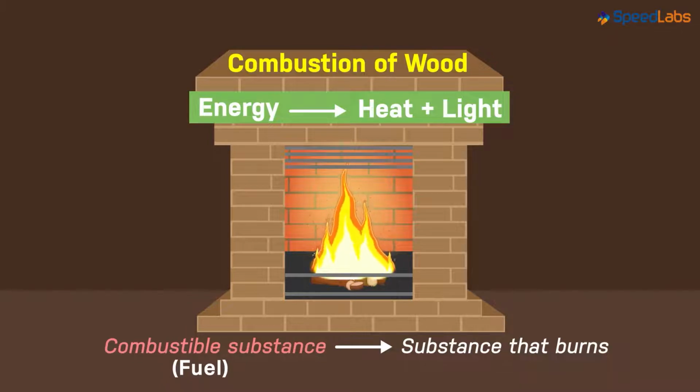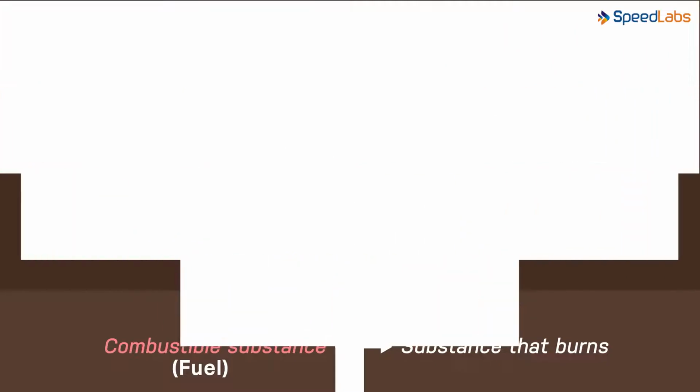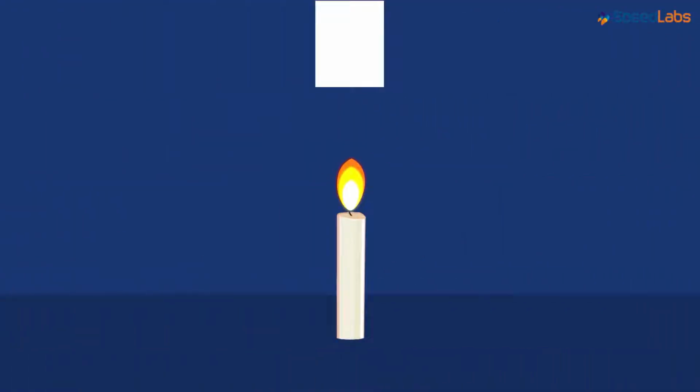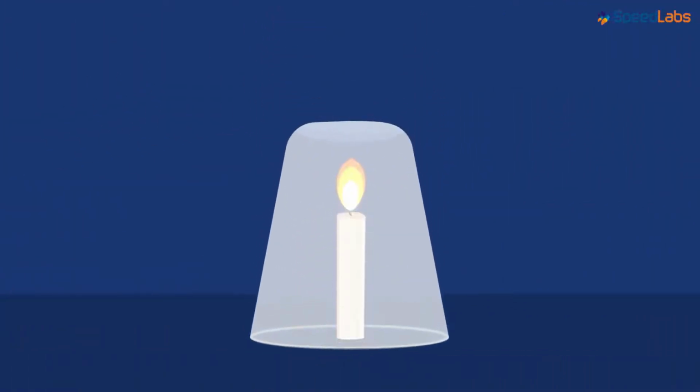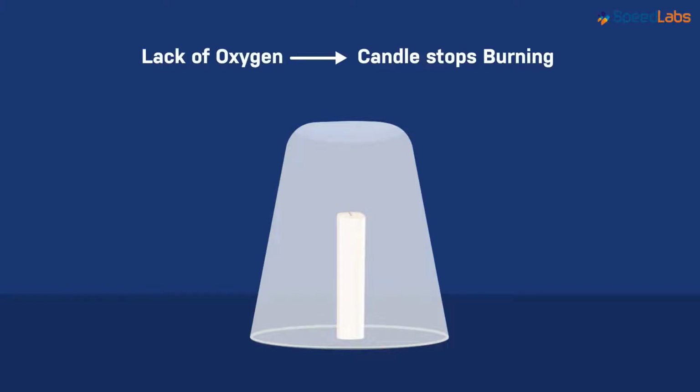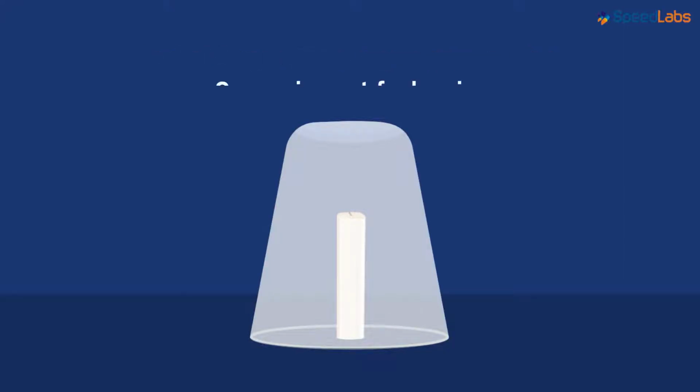But do you know what the basic requirement for burning is? Can you guess the answer? Let me help you with that. What will happen if you place an inverted glass over a burning candle? After a while, the candle will stop burning. And why does this happen? Yes, it happens due to lack of oxygen. And this is the answer to our question of basic requirement for burning. Without oxygen, it is not possible for the flames to keep going. Hence, oxygen present in the air is quite necessary for the process of burning to continue.